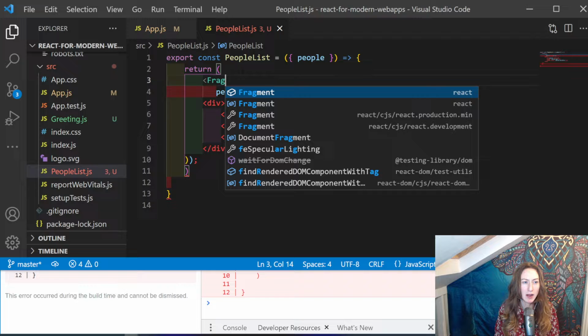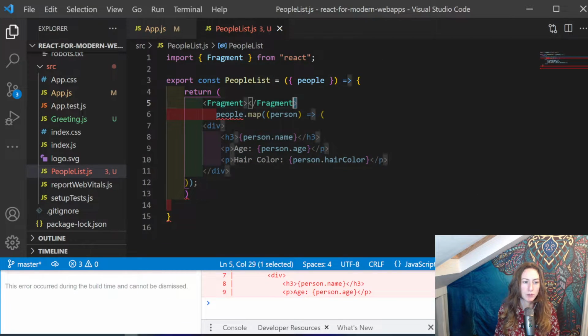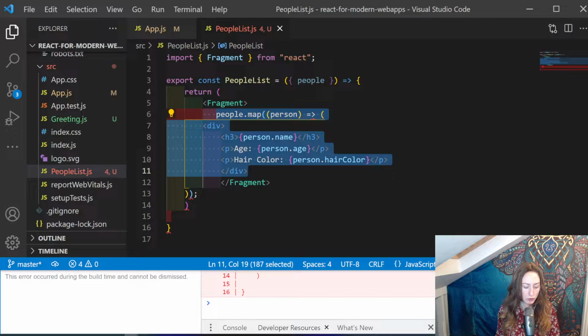So now we say fragment, which has been imported from React because that's where it comes from. So great. And I'll move this to the bottom because it should be wrapping all of that different code.